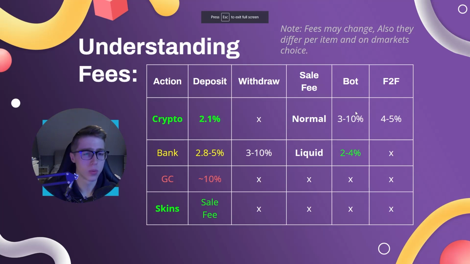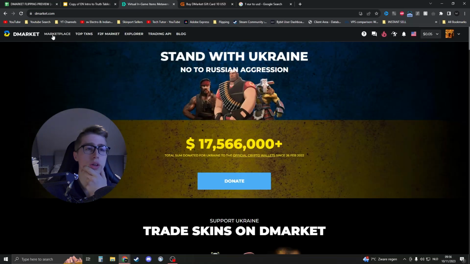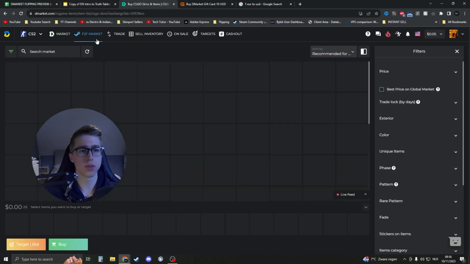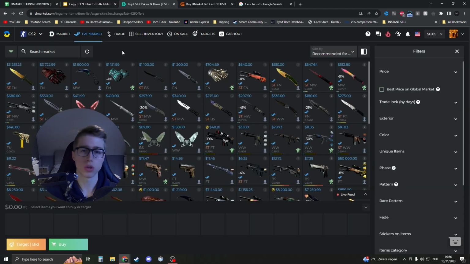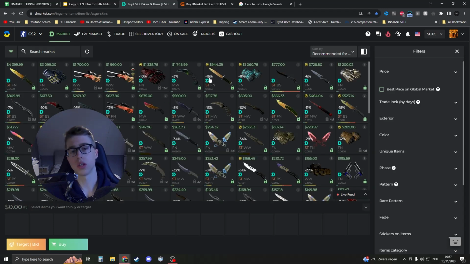Alright, and right now we have the sales fee. This is basically when you sell a skin on Dmarket, you have the choice between selling it on the bot and face-to-face. Now I'll just quickly show you the difference. You see right here is the market. These are basically all on a bot inventory, on Dmarket bot 1, for example. And then you have the face-to-face markets, which is really peer-to-peer. The skins right here are on your own Steam account, and you send them to somebody else. So if I buy this, somebody is going to send me a trade, a normal person and not a bot. On this one, a bot is going to send you the trade.